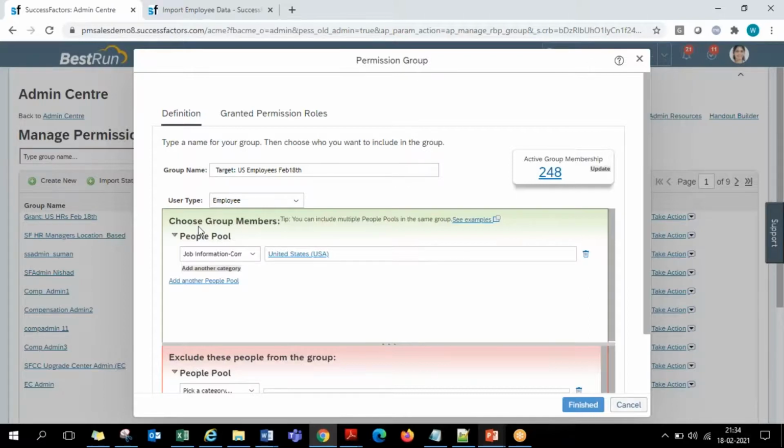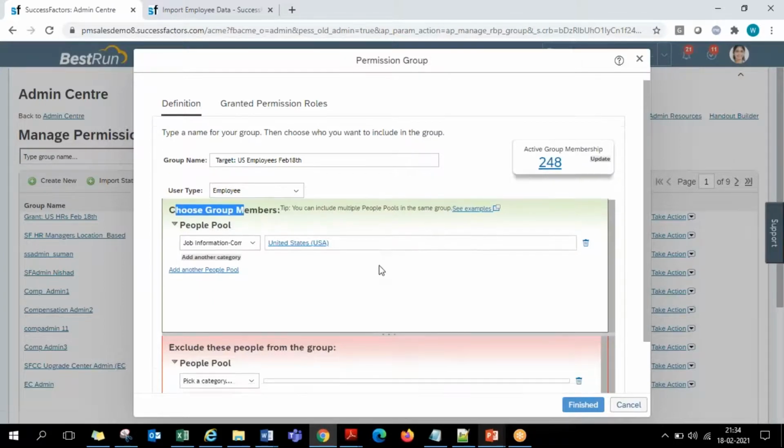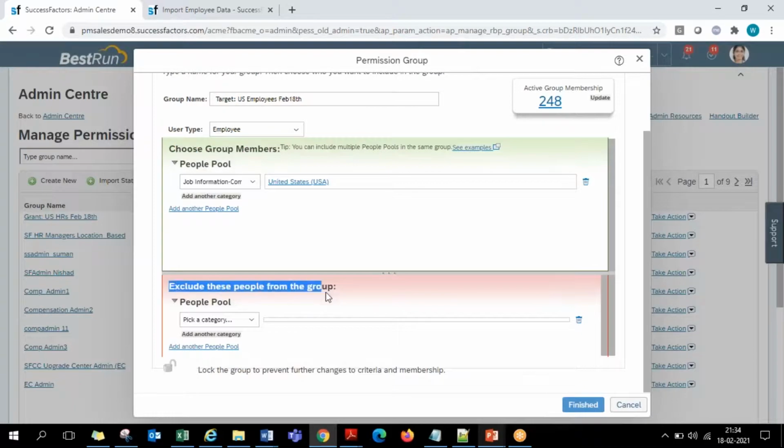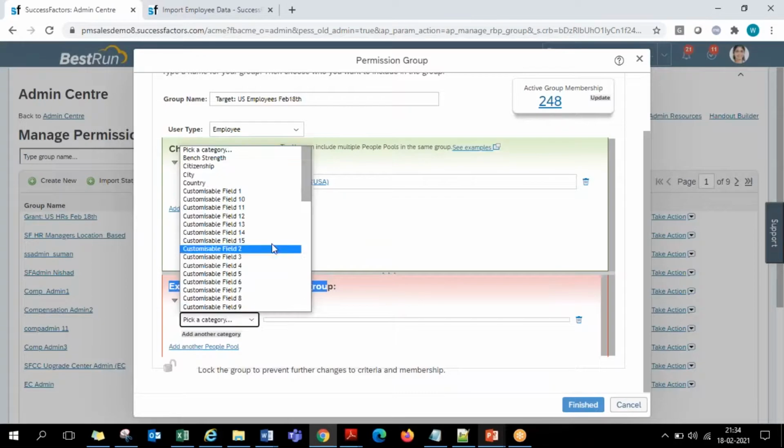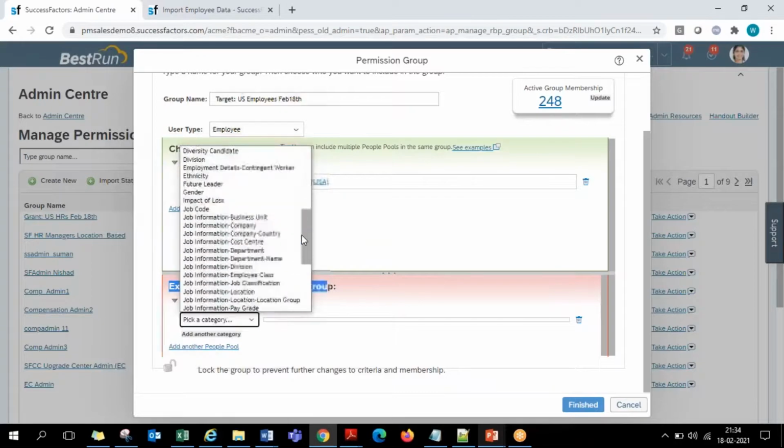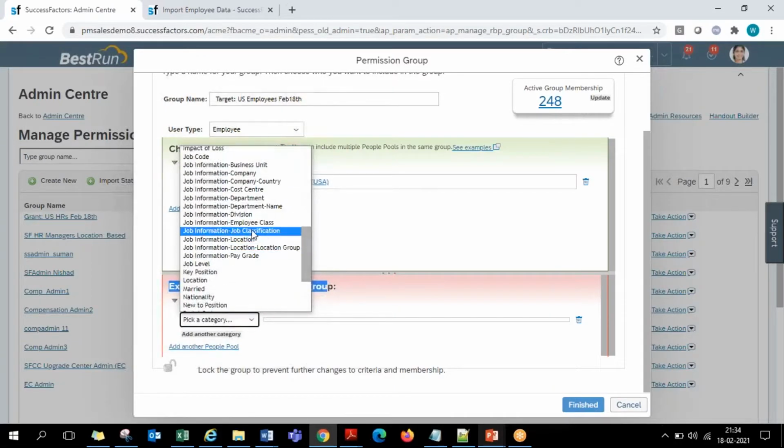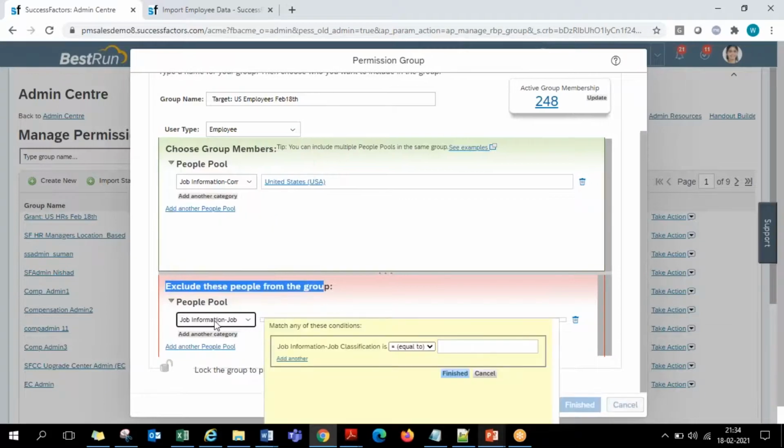In that case, not only to have the people added into the group, you also have an option at the bottom to exclude the people from the group also. That is, even for excluding, you have a similar set of all the filter options. This time here, the filter with which we are able to get the HR specifically in the previous example. So select the same job classification and HR professionals if I search for.